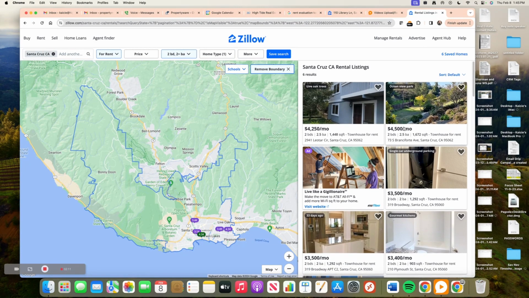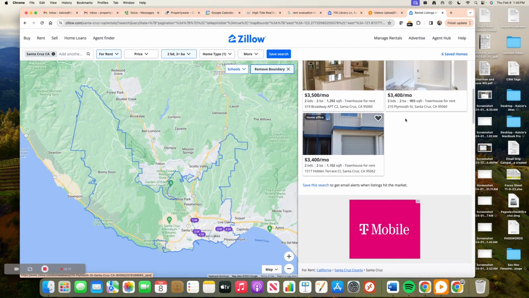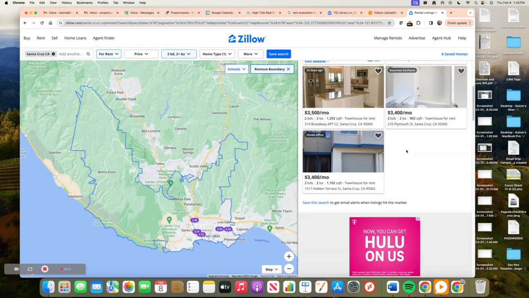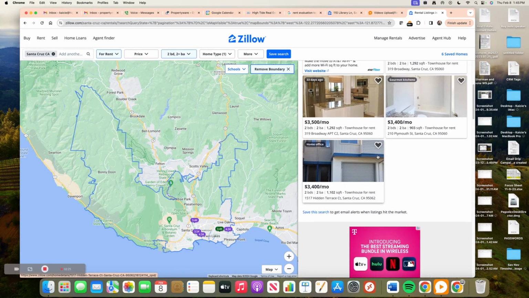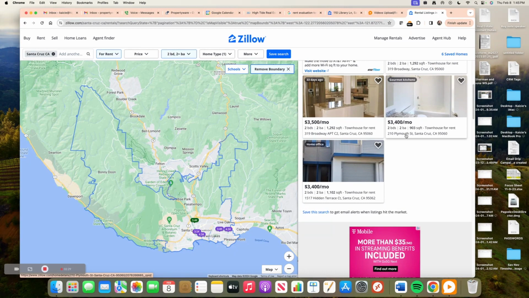And as you can see, there are immediately some higher results coming up. And so I'm just going to want to take a look. So some of them are a little bit lower in price. Plymouth is maybe not the same exactly as Seabright.